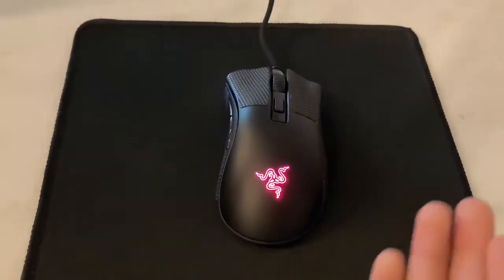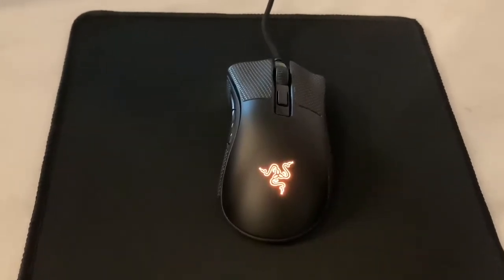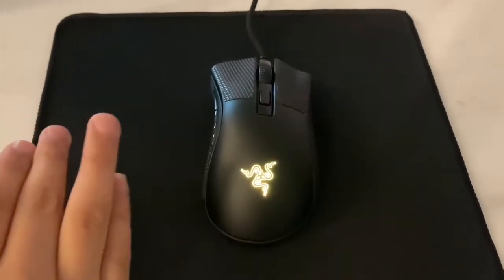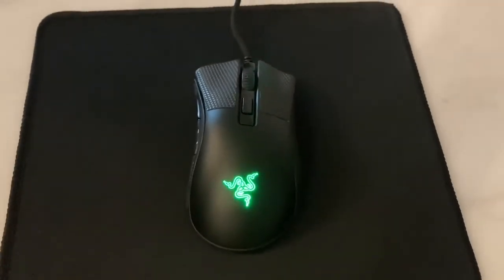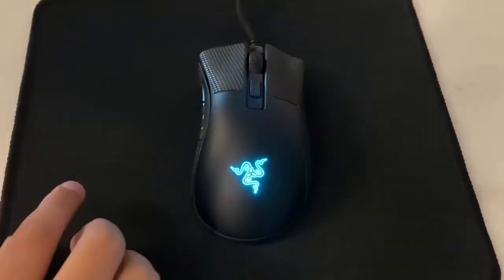Today we're going to be reviewing a mouse that's called the Razer Deathadder V2. Alright, so this is a pretty good mouse. I would give it a solid 10 out of 10 because it also has RGB lighting, which lights once every 2 seconds, changes color, and it has 6 buttons.